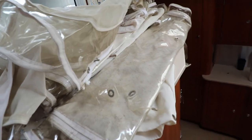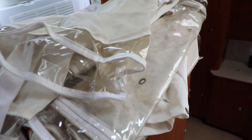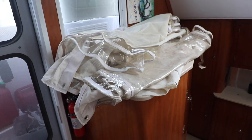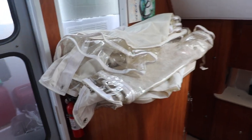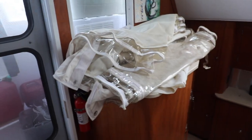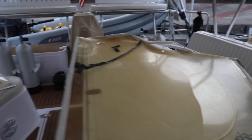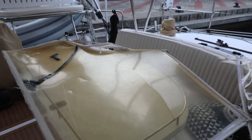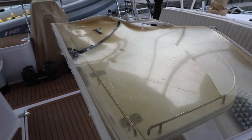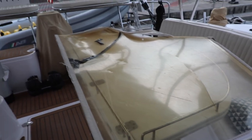As you can see, some of it looks really rough, but then if you look underneath, some of it looks brand new. It was all sitting in the same spot. He's going to clean up the newer looking ones and do any re-stitching he has to do, and he's going to redo the disgusting ones. These are the two sides to our cockpit enclosure - they're in pretty rough shape. We're thinking about crossing an ocean here soon, so we'd like our enclosure to work very well to keep us warm while we're out there.